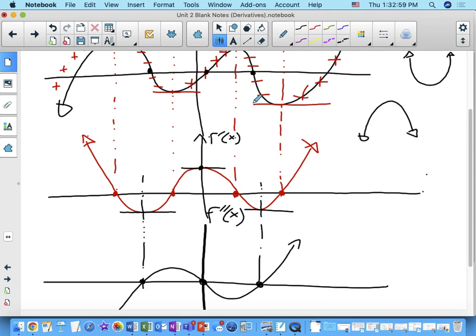We don't have to do that anymore. We can just find the derivative, figure out where the derivative is 0, that's where our max point is. Because wherever there's a max or a min point, the derivative is equal to 0. So it depends what you're interested in. If all you're interested in is concavity, then yeah, you skip down to the second derivative. But if you're interested in what is the maximum value of this function or the minimum value of the function, then you want to use your first derivative, right? Yeah.